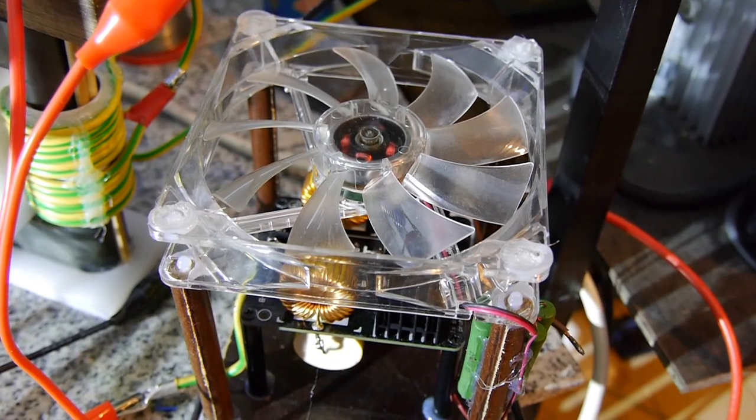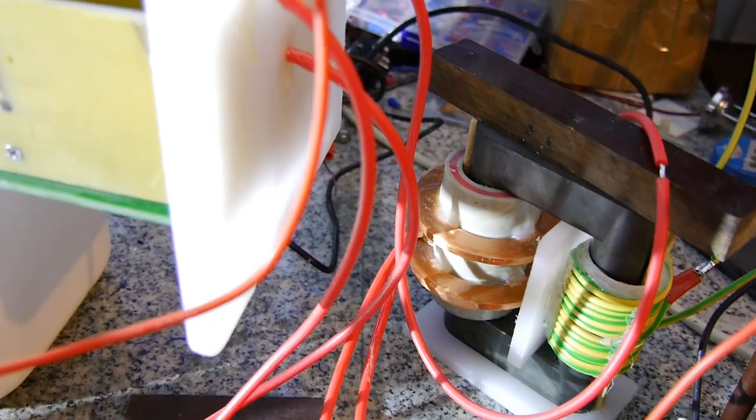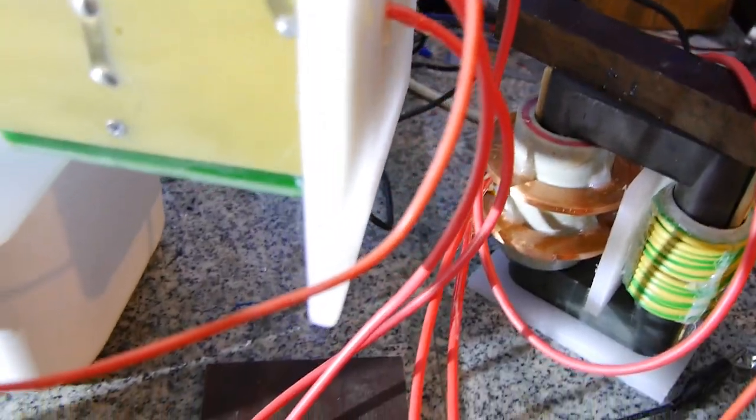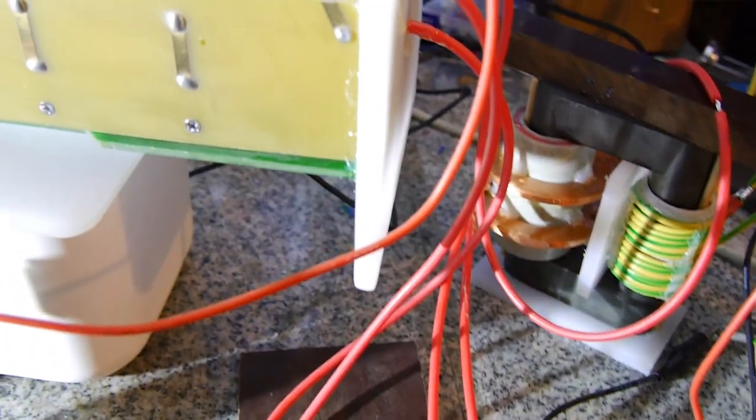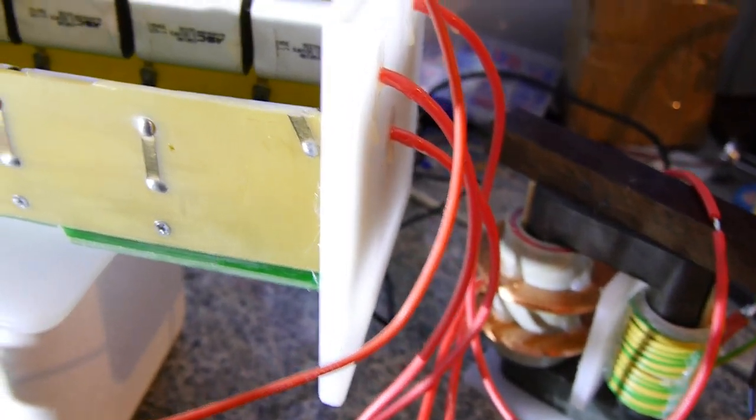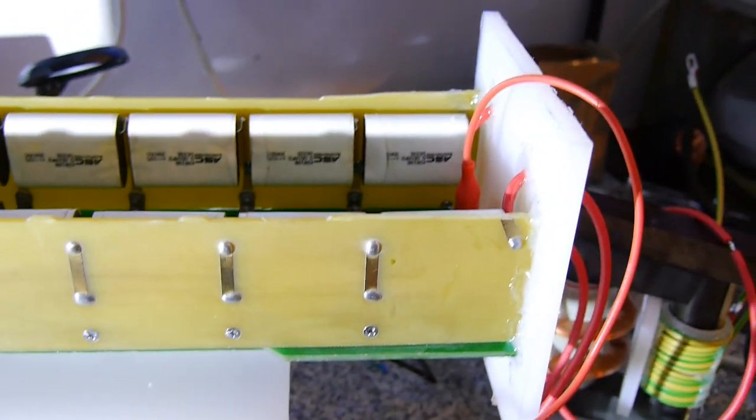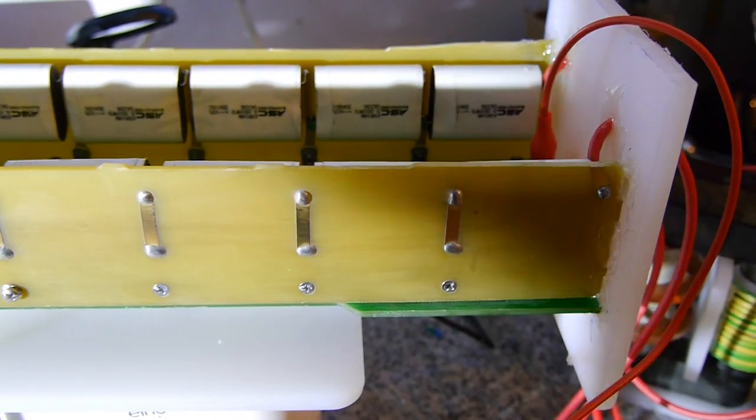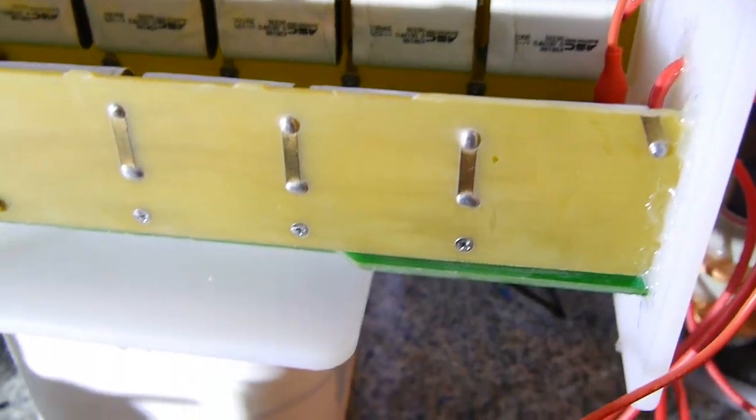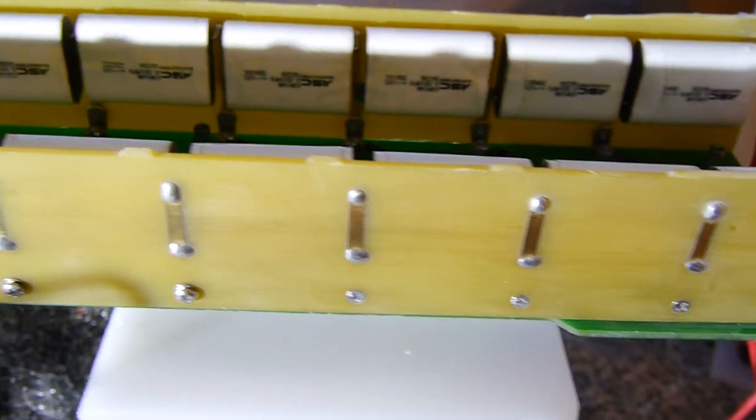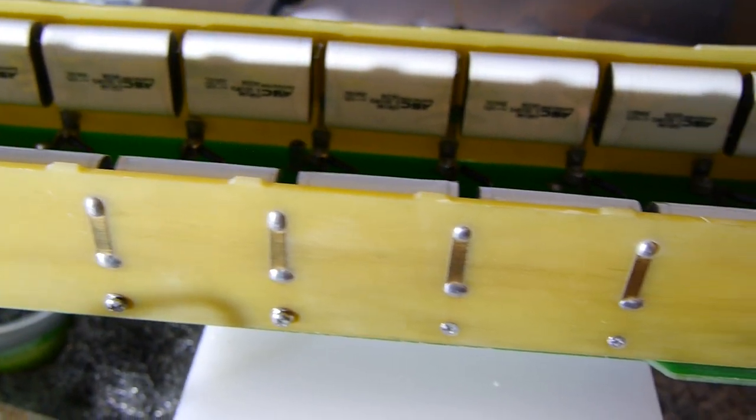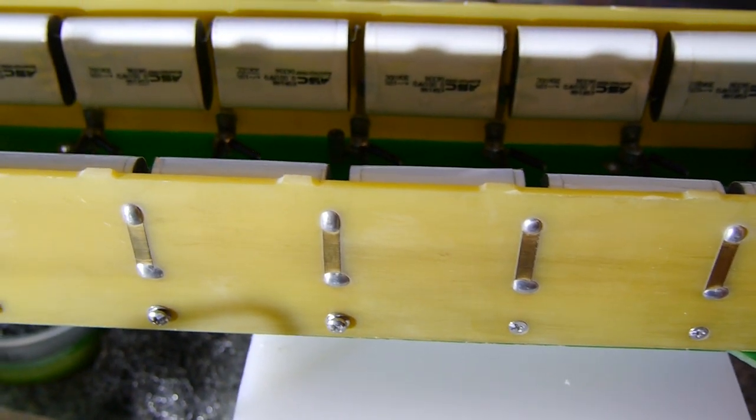So I have wired the transformer to the board. In the final version this board will be put inside a PVC pipe in oil in order to work at full voltage. Now I'm just testing it in air with a low voltage input in order not to damage it from internal arcing.